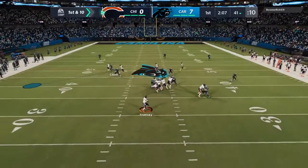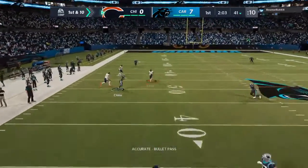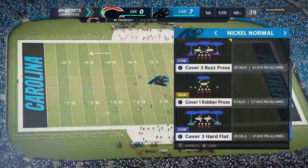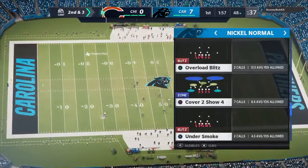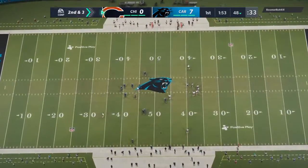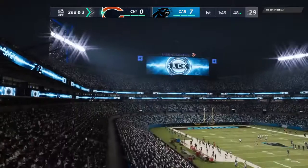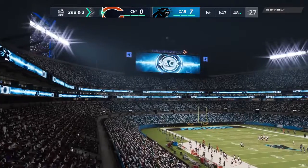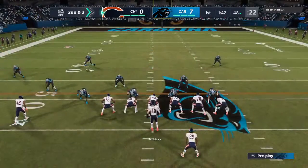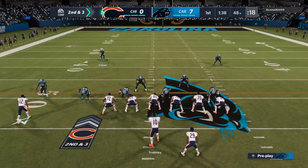Now Trubisky on first down. That's complete to the Memphis man, Anthony Miller. Trubisky's pass. 7 yards, the pickup there. Nothing fancy on first down, but a very consistent type of a play. Hit that slant. A lot of people call it an extension of the running game, and it can be if that pass is completed, because you hit a guy on the run like that, he often can go for big yardage. Sets him up nicely for second down, staying ahead of schedule.